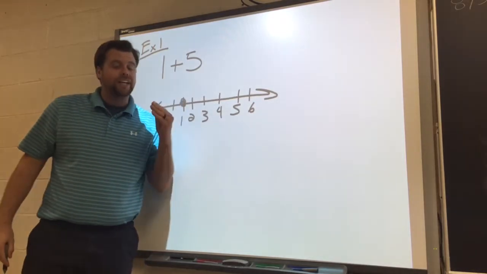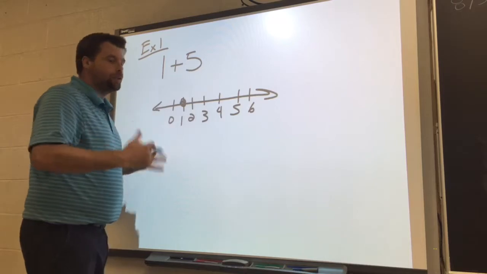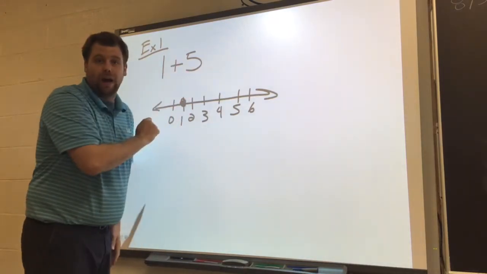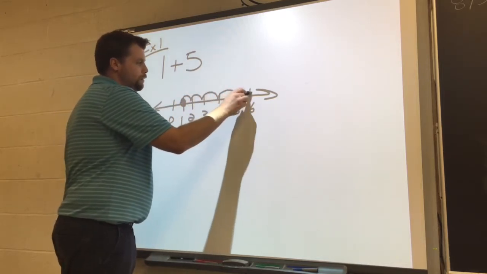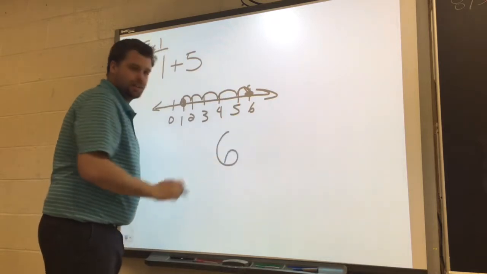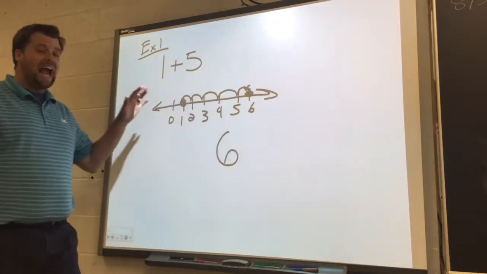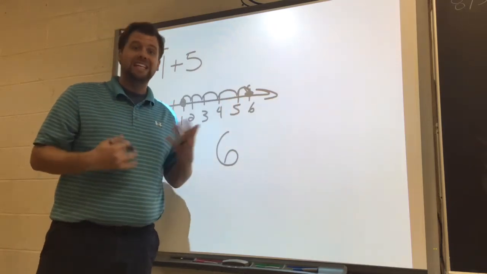Okay, here is 1 on a number line. What I'm going to do is imagine where 1 is, and then I'm going to add 5 to that, or I'm going to move 5 units in the positive direction, because 5 is positive. So I go 1, 2, 3, 4, 5. And 1 plus 5 is 6. That's our answer. Okay, when I add 2 positive numbers, we get a larger positive.